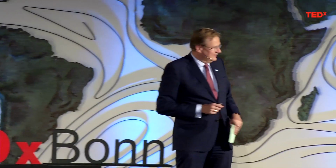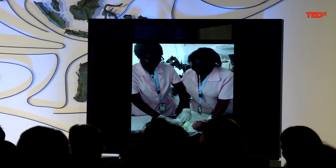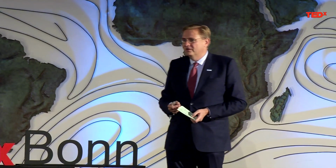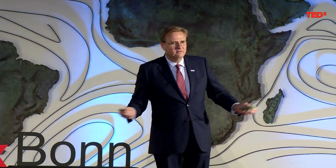These are 2 midwives from Burkina Faso who I met in Haiti. And that little baby that you see there, they put the little baby in my arms and asked me, when I was holding this little baby, if I actually understood what they were doing in Haiti. And with a little baby in your hands, it's very easy to understand. If you are driven by the desire to help other people, and you actually see that due to a very big earthquake, the entire health infrastructure is breaking down, that you want to go.